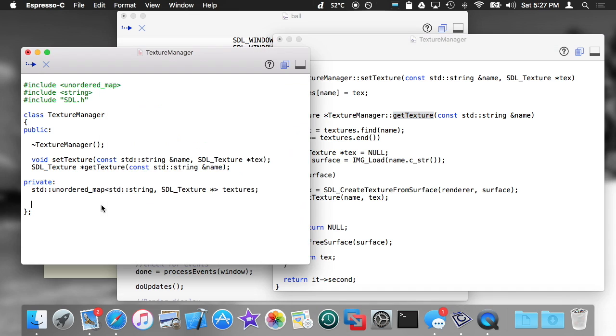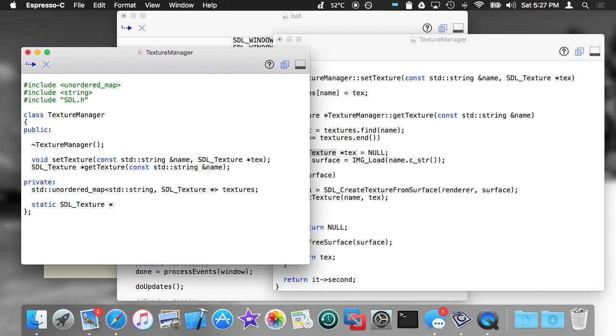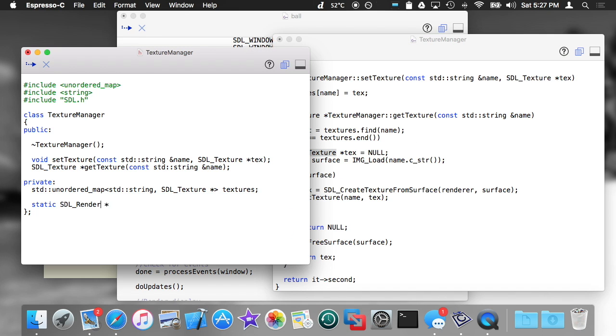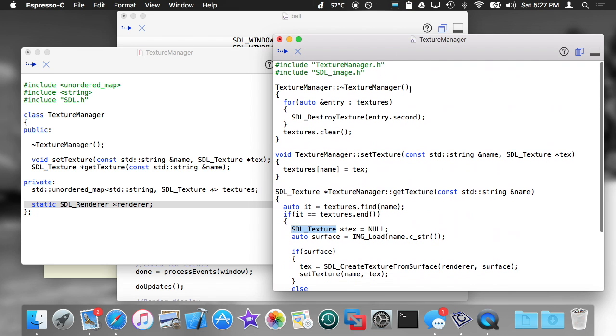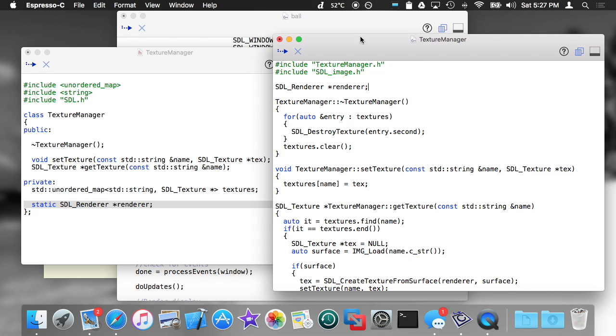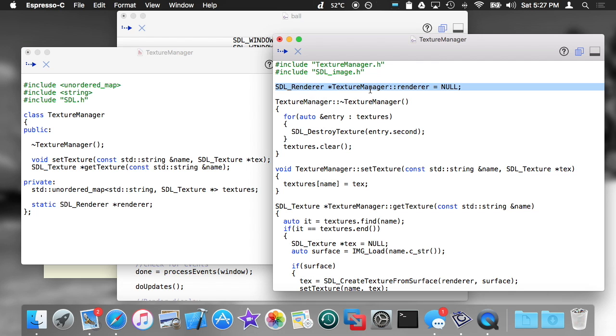So what I'm going to do is I'm going to declare it static. And basically what that means is there will be one of these for all objects in the entire class. It's almost like a global, but it's stuck inside texture manager. And it's called STL renderer. And basically the syntax for declaring one of these is declaring it static in the header file. And you drop the static keyword in the texture manager, but you throw this scope resolution operator in front of it, like so. So this is essentially like telling it the prototype for the variable here, and then the actual definition of the variable here.